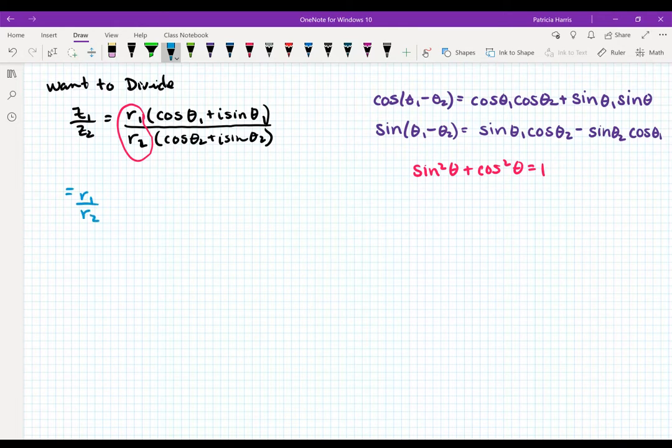Now this particular proof is a little bit more complicated than the last one. Forgot my sub ones. Okay, and the reason that it's more complicated is that since I'm dividing two complex numbers, I actually have to use the conjugate. So this is going to get a little bit big. So we're going to multiply by the conjugate of the bottom.